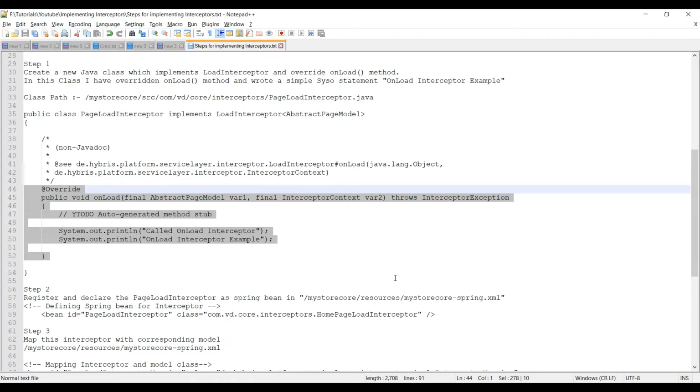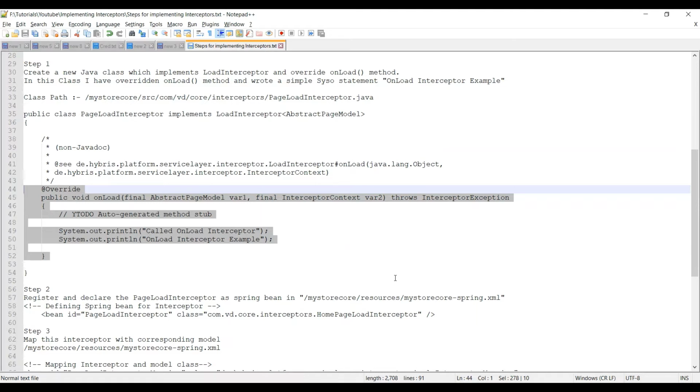Then after creating the class, we need to declare the class which has been created as a Spring bean. I have given the path also. In my case it is mystorecore-spring.xml because I am using my store core extension.